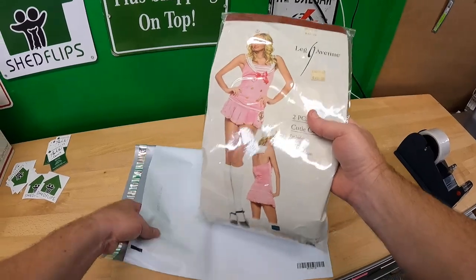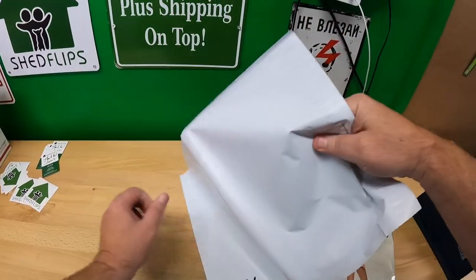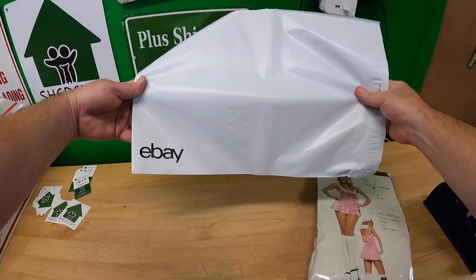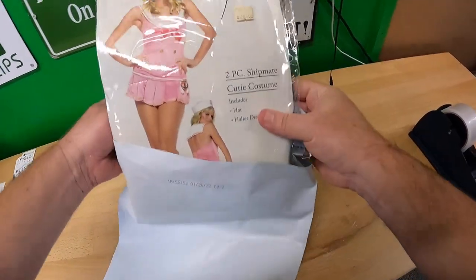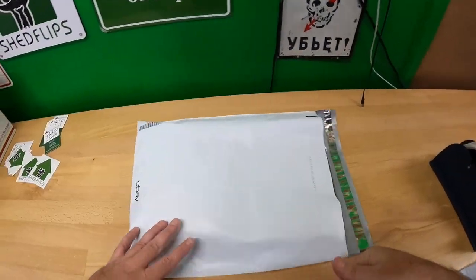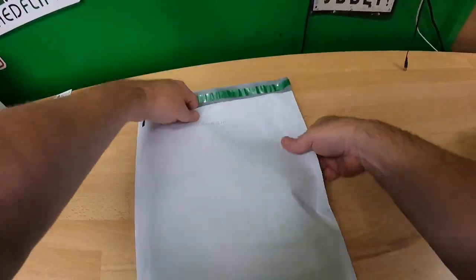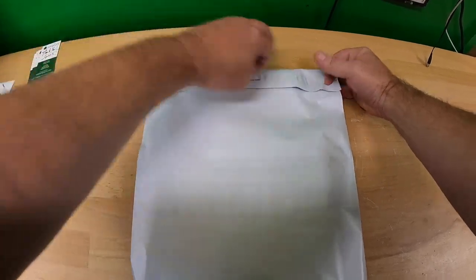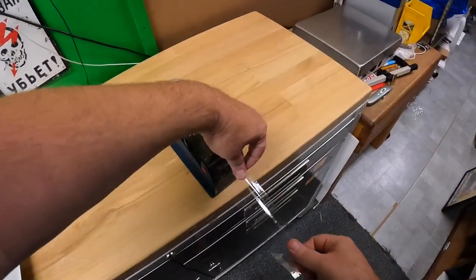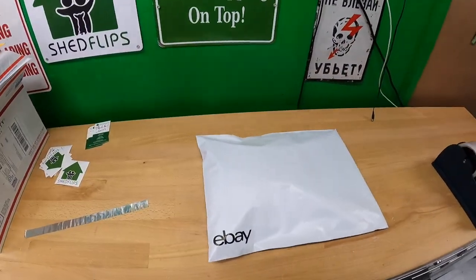All right, then we have the sailor outfit getting shipped. And we always just get these eBay poly mailers. These things are good. They're nice and tough. And with the store thing, you've got to spend it on something, so you will usually get a bunch of those. Well, that was an easy pack.